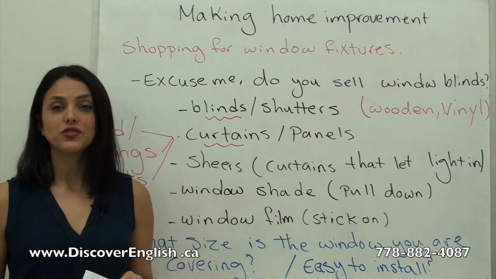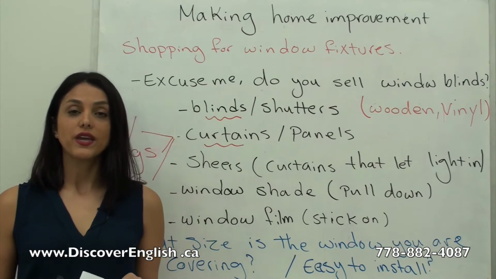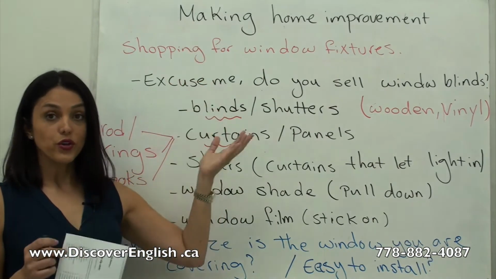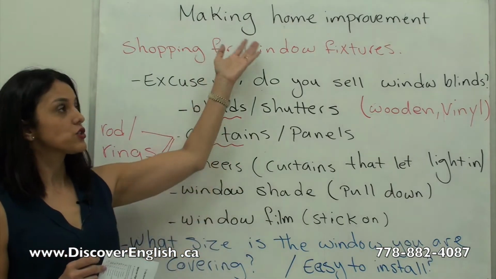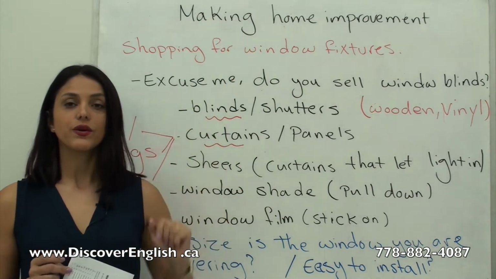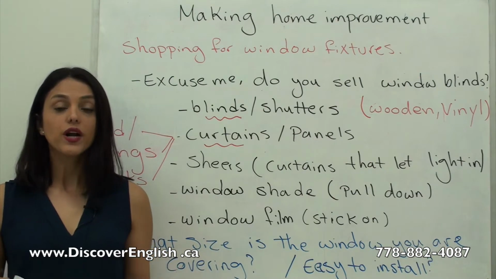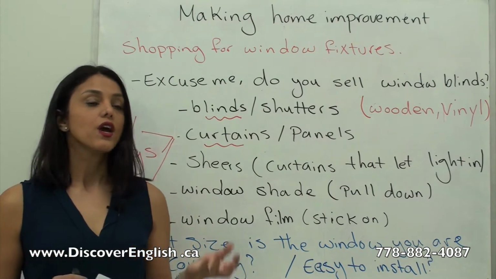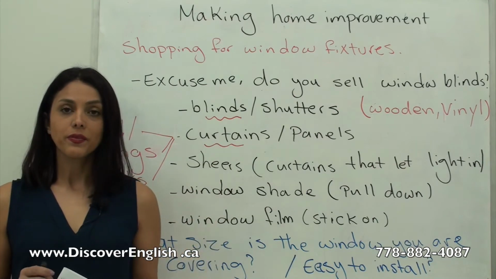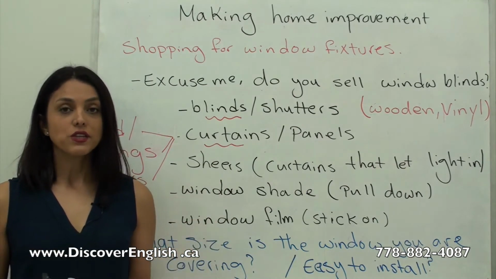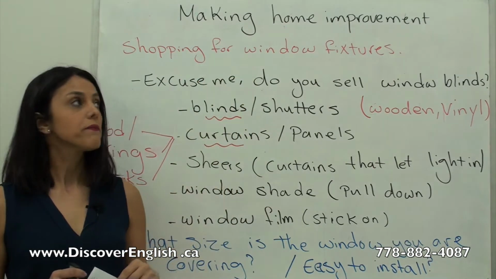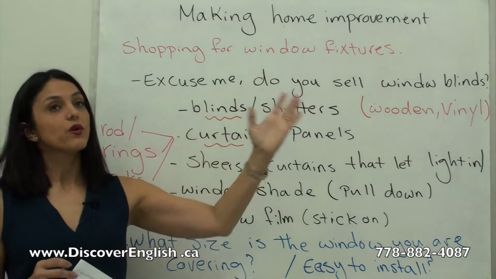Today I want to teach you some expressions and vocabulary that you can use whenever you're talking about, or want to do, some home improvement. Imagine you're going to a store, looking for something, and you need to buy something for your home improvement. One of the things that you might need is window fixtures. So, shopping for window fixtures.